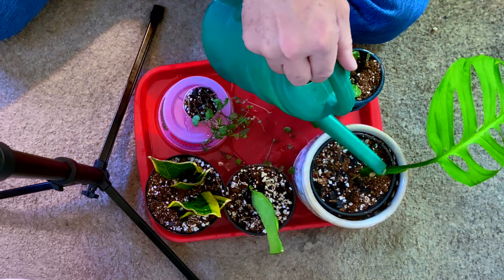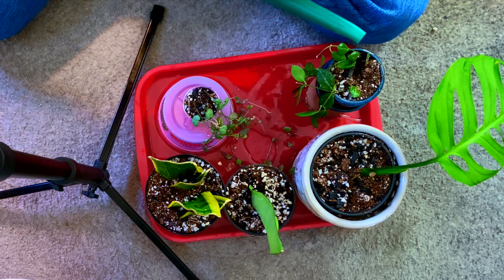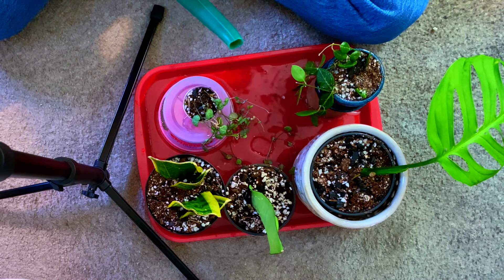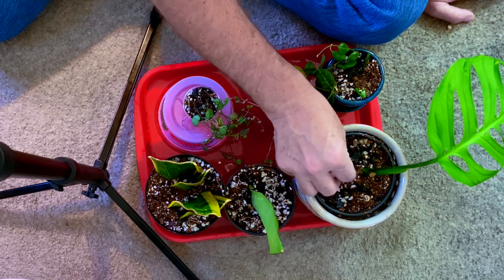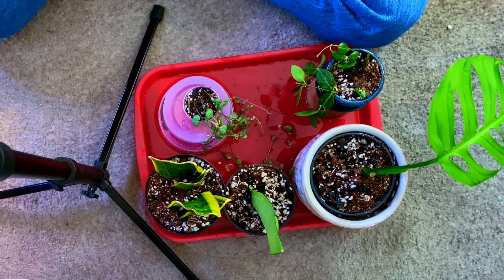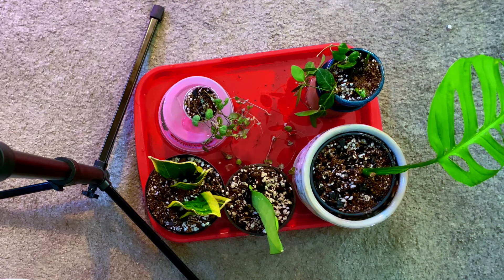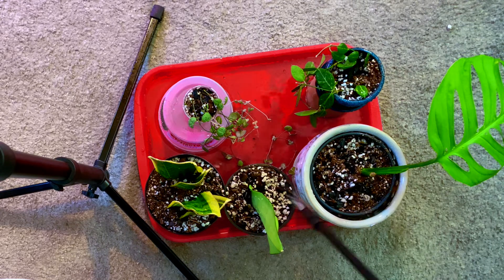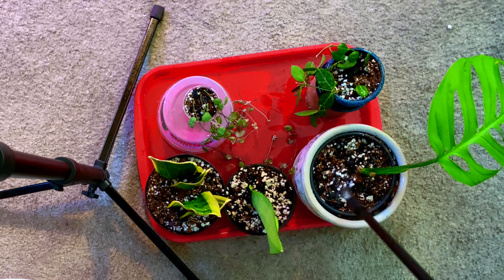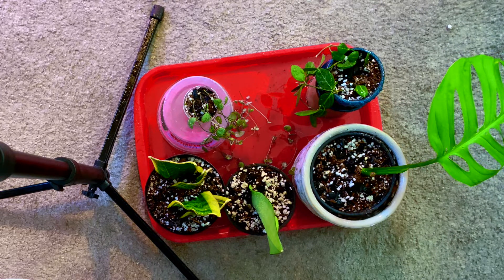You can just feel that Monstera is sinking right in, just loving that pot — that's fantastic! I think I've got everything nicely saturated. Now I'm going to spray a little distilled water on top just to ensure there are no water spots, water hardness, or salt buildup from our Las Vegas hard water, and also to make sure all the leaves are clean and free of any mix. Sometimes if you leave soil on a plant it will cause problems. I'll let that sit for about 10 minutes, then take all those out and place them somewhere to call home.